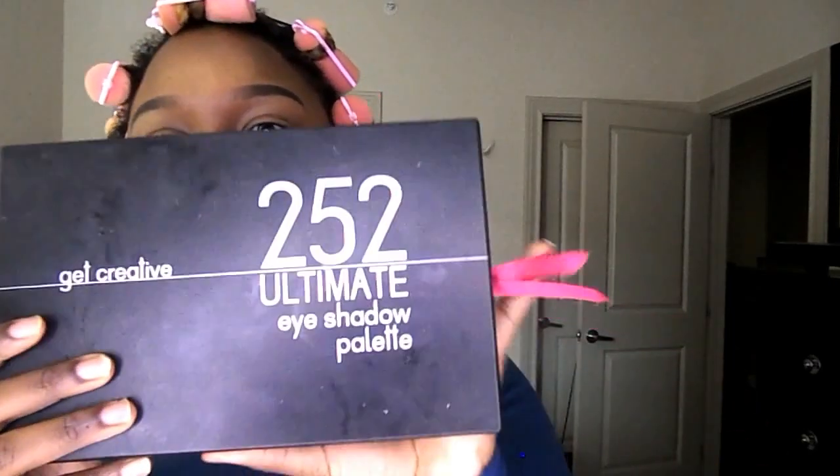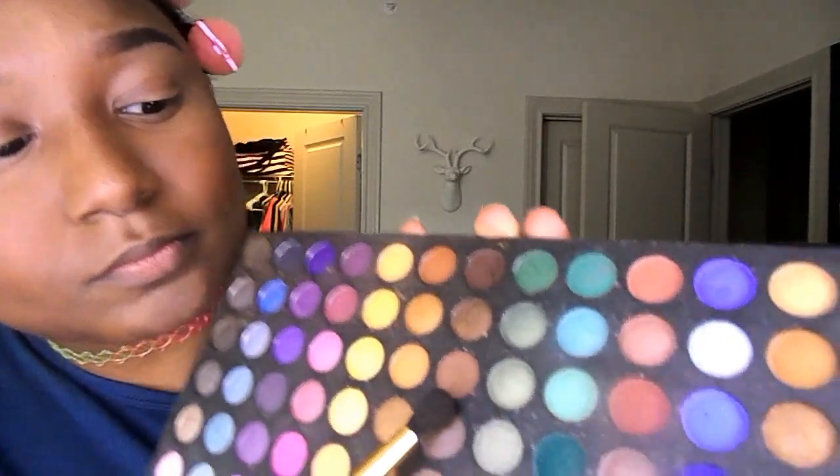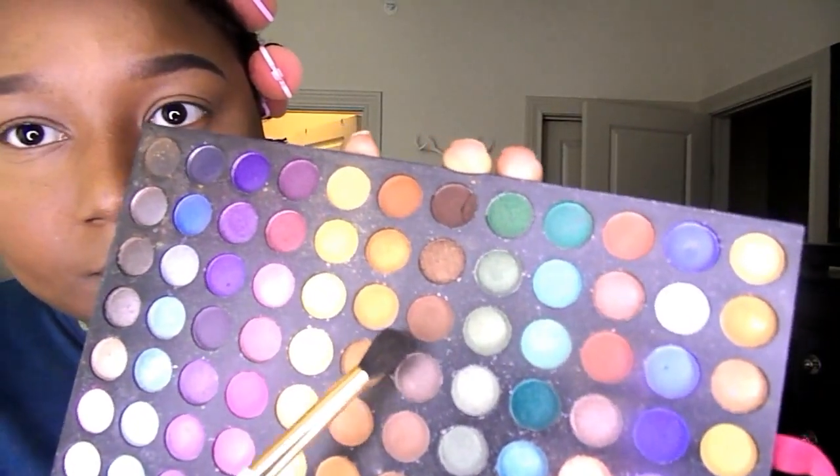So yeah. Next, I'm going to start with my eyes with the 252 Ultimate Eyeshadow Palette. I've had this for a minute and I love this palette because you can use it for so many things. However, the only problem, they don't name their eyeshadows, so it's hard for me to give you a name for the eyeshadow that they're using.